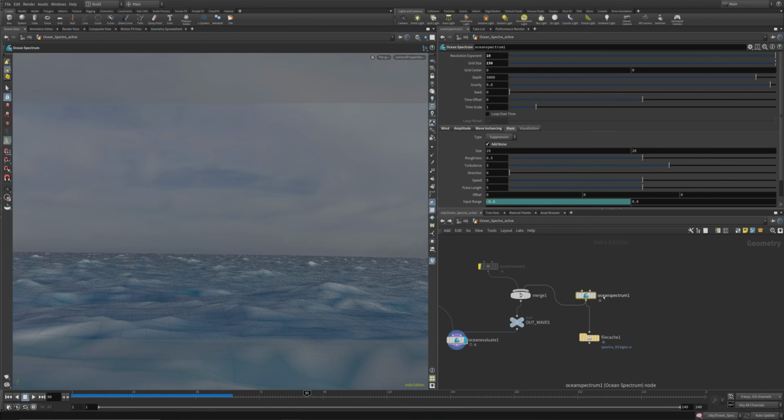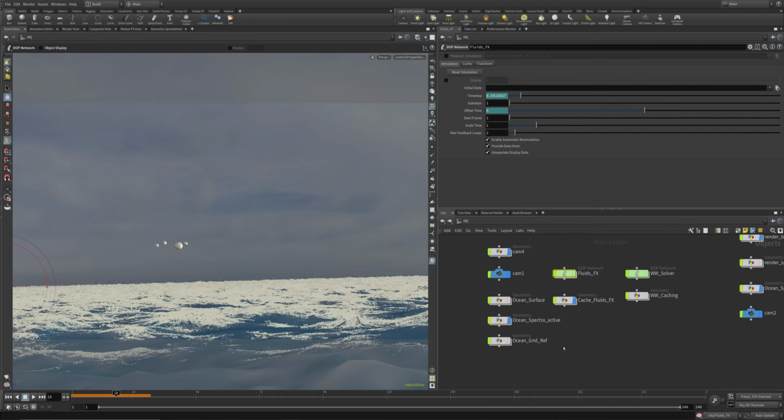The ocean spectrum, which creates the size of our waves and instances, goes into the second input of the ocean evaluate node, and make sure you save the spectra of the ocean spectrum to disk, because it's later used in the texture map for the ocean texture.